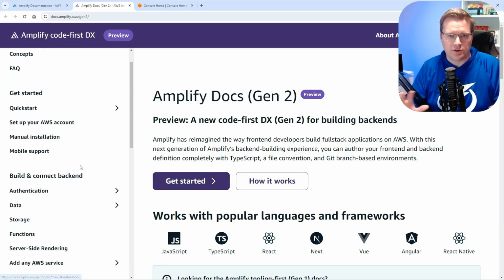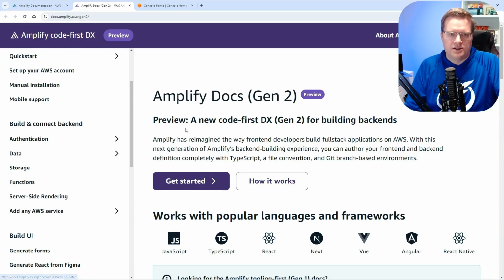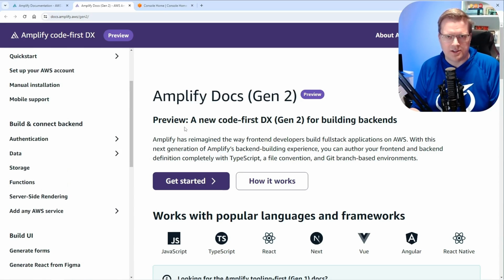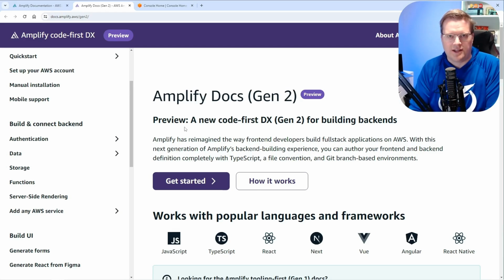For this first initial release for general availability, we're focusing on four areas. One is authentication. You see here data, storage, and functions. Authentication and authorization make sure only certain people can access your app or certain resources. We also have a data layer that's backed by our managed GraphQL service called AppSync. We have storage, which is backed by S3. And then we have Lambda functions, so you can create your Lambda functions really quickly. We use infrastructure as code with this code first developer experience.